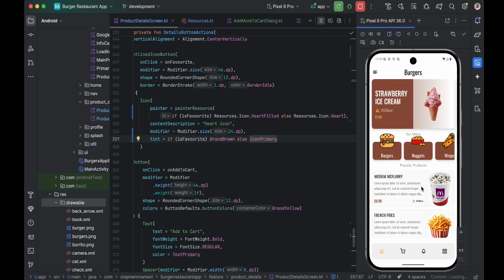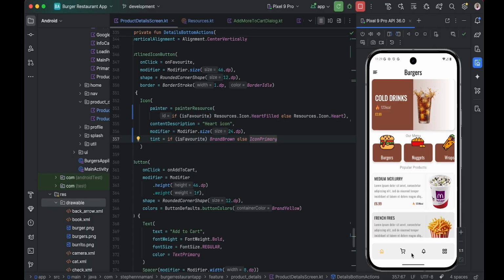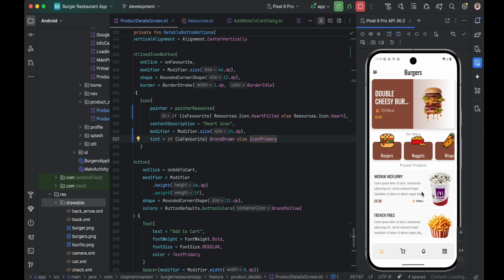Then as well, I want to add that favorite icon to all the products that we are showcasing here, so that they can also see items from the product overview screen that are favorite or not. Okay, so let's do the product overview screen, then implement the cart badge, then we can conclude this episode.